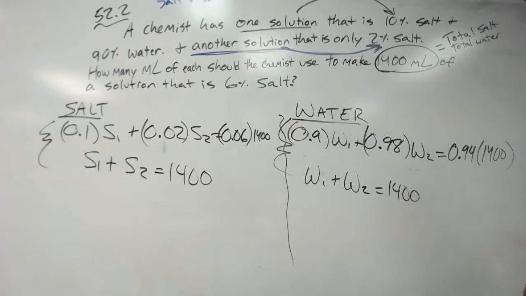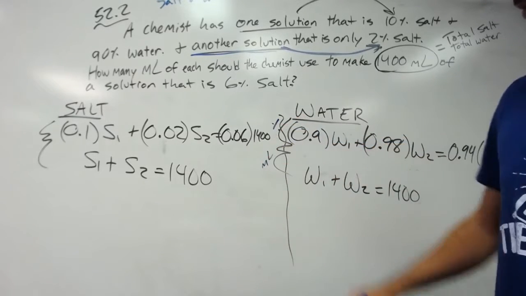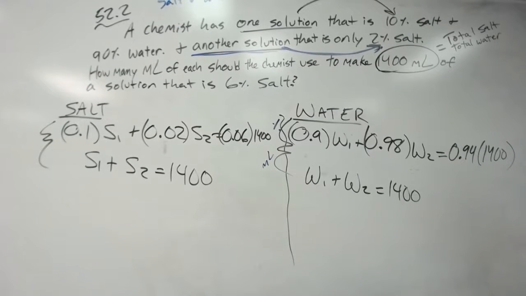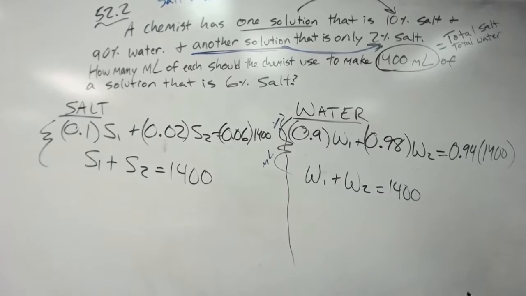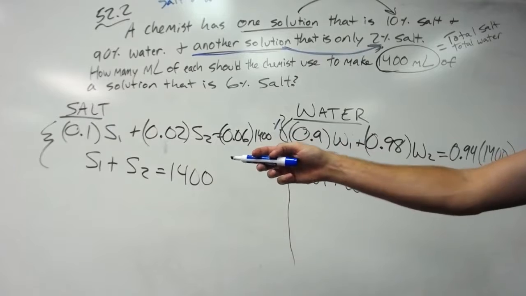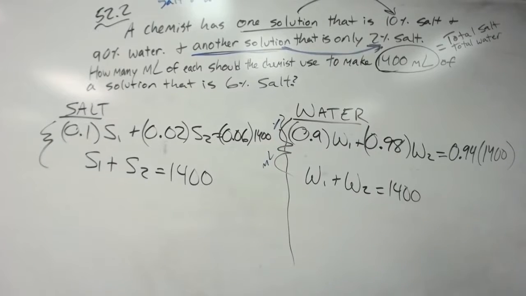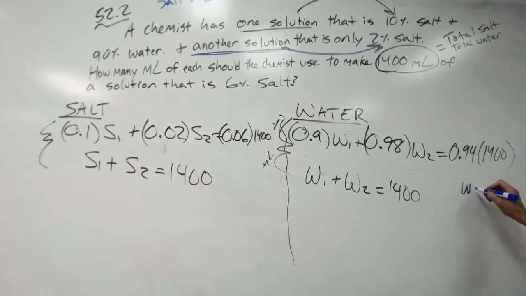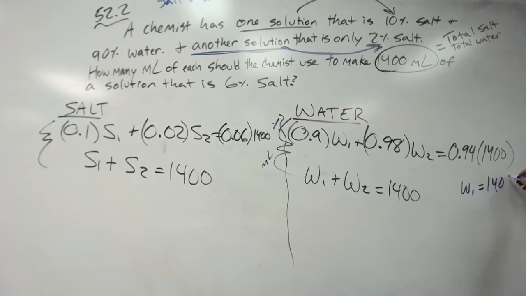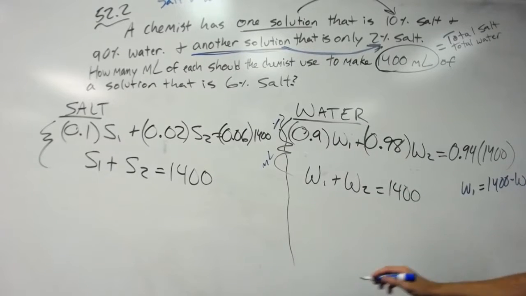For both, once again, you bring down, so this is the percent row, this is the measurement row, so milliliters in this problem. So water 1 plus water 2 equals your total amount of milliliters, or water 3, 1,400. Same one for salt. Let's go ahead and solve this water one. Either way should come out and work the same. So water, let's subtract the water 2 to get water 1 equals 1,400 minus W2.